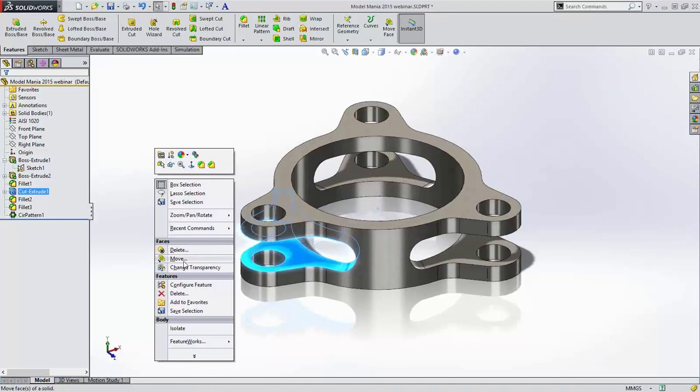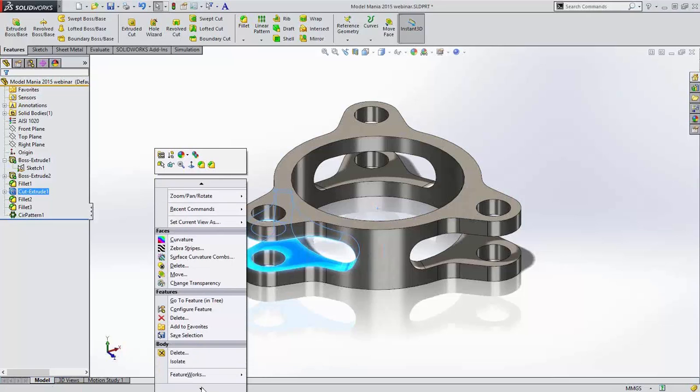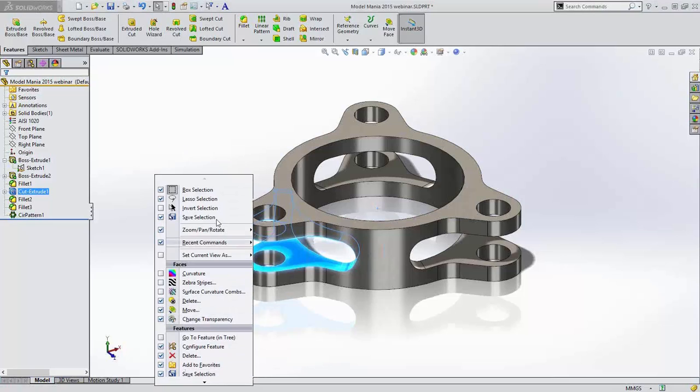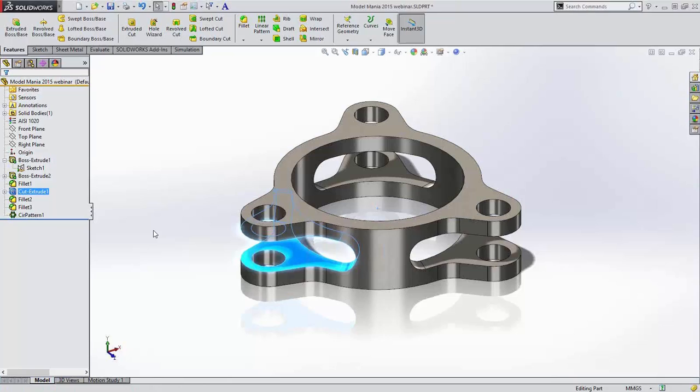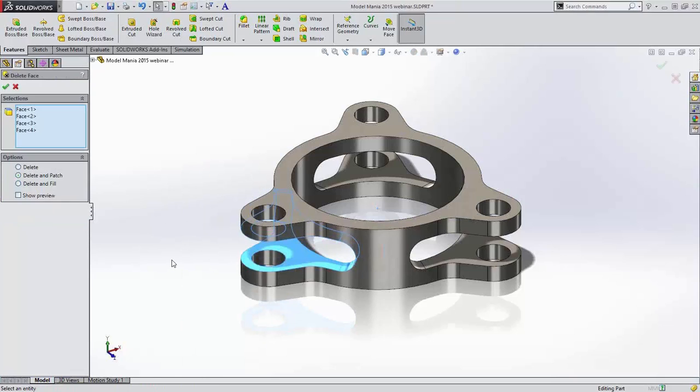Then right-click, hit the delete face key. Delete face and move face are 2 direct editing type of tools that I use a lot, and I tend to always have them customized onto my right-click. So make sure that for your general use, you click the checkbox so that these come up on your right-click all the time. So I'm going to hit delete face.